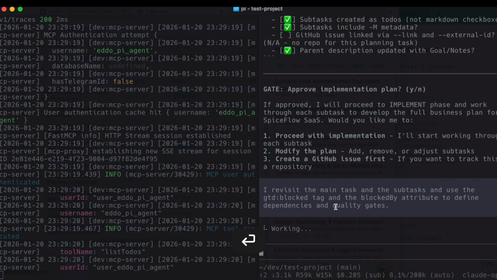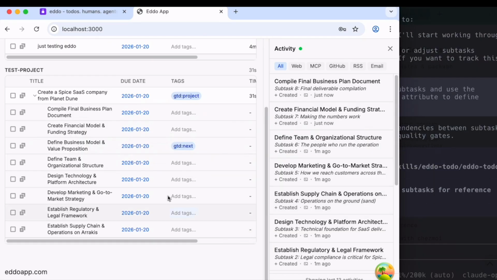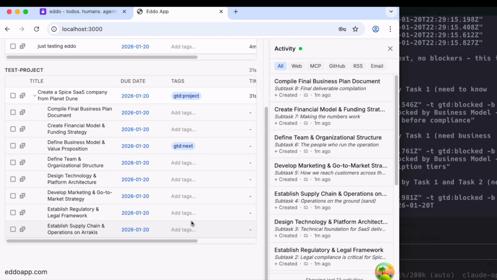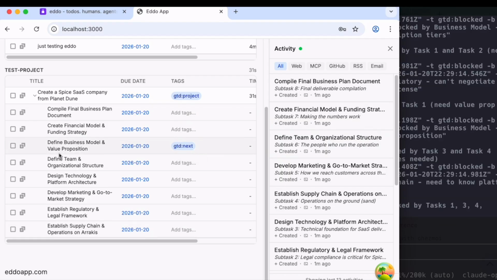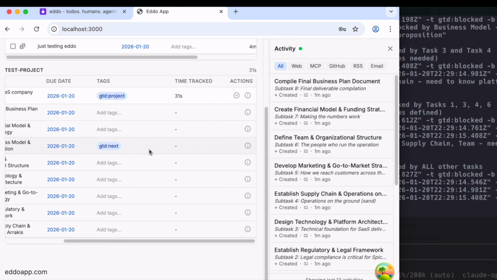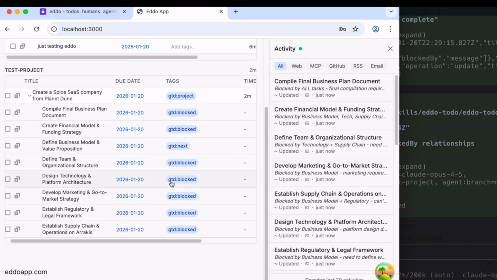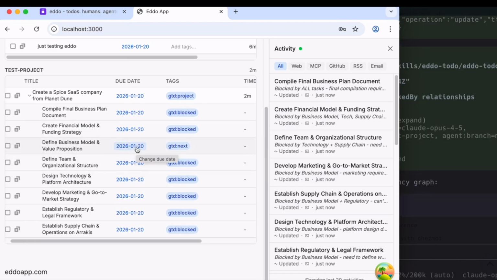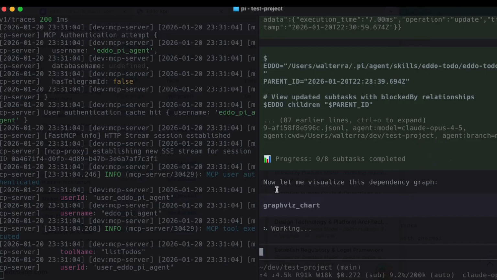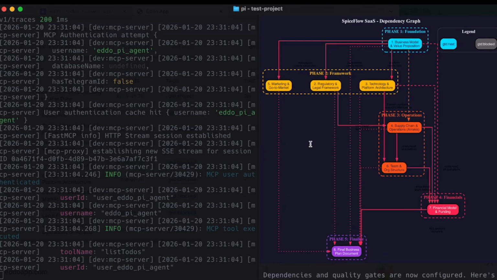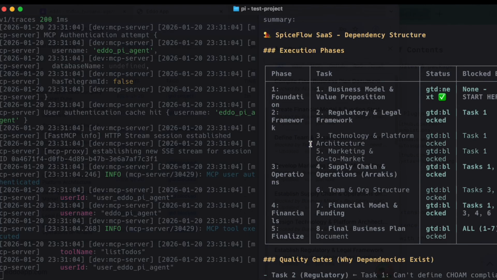Yeah, that's good. Okay. So here it defined the project, it said, oh, that's next, and there were no other tasks. And now it's working, it's trying to give the project more structure. Oh, so now we see all the stuff is blocked because we only have one thing more to go. And what it does here now, it uses our graphics extension to visualize our dependency graph. Here we go. Even shows some nice styling, Dune style, and a summary.